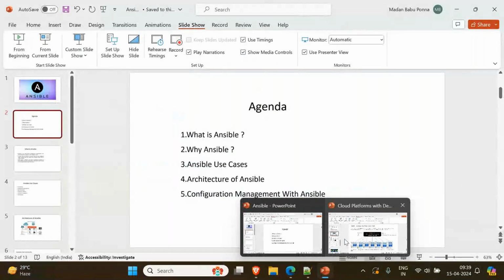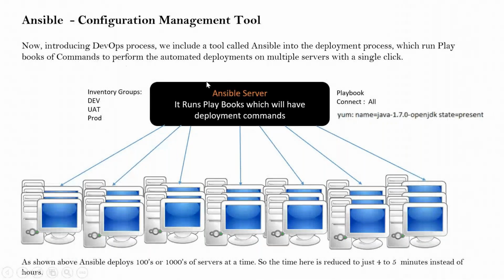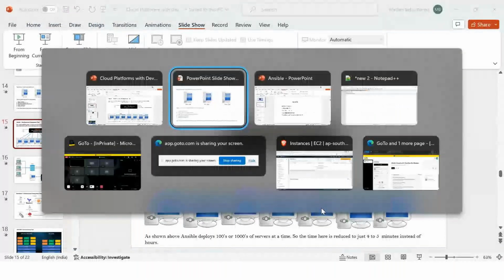Yes, I remember. Right? So Ansible will be running on one single server, and it will be controlling multiple machines. In the demo, I told you that when you want to install Java software or any software on multiple machines, more than 100 machines, for example 50 machines, 40 machines, instead of doing it manually, we use the Ansible tool. So we'll try to understand how to use the Ansible tool. Let's try to understand that today.